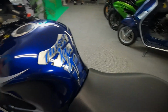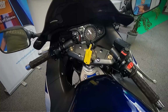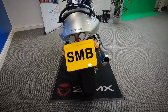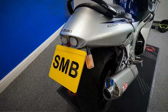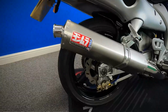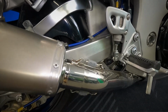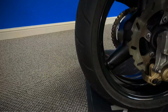Let's get a look over the top of the tank and over the top of the seat. Again, everything looking really nice and clean there. Does have the tail tidy on as well. Very nice Yoshimura exhaust on it. It does have the braided hoses all round as well. Really nice example of a modern day classic.